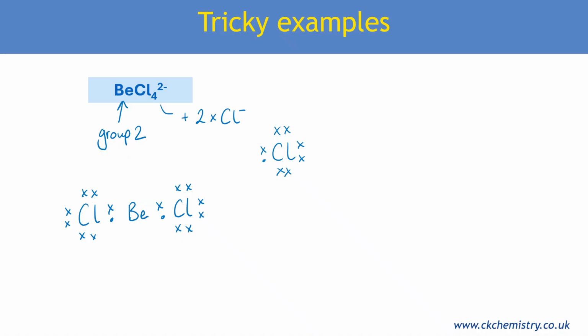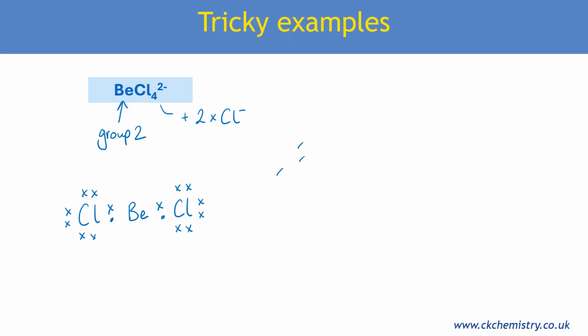So it's a bit weird, this one, because if I just put that on, it's very hard to tell the difference between the beryllium dot and whatever this electron is, which is my negative charge. So what I might do is make it a circle. In this case, I might have 3 symbols for my electrons. Sometimes exam questions will specify exactly what they want you to do, so please read instructions. Sometimes it will say chlorine's going to be crosses, beryllium's going to be dots, and your negative charge is going to be some other symbol.